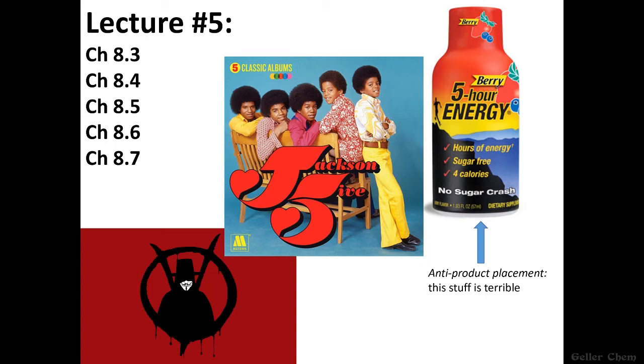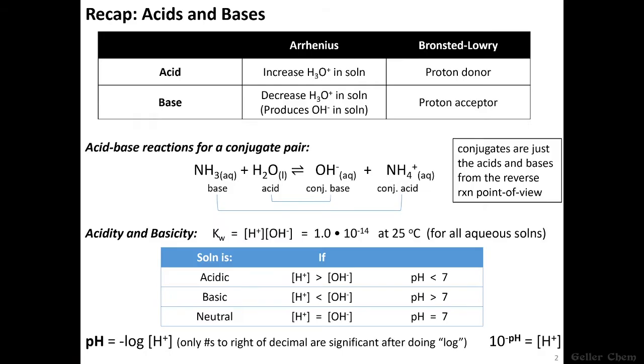Alright, let's get started. Last lecture we got into our first major topic of analytical chemistry. That would be acids and bases. Most of this should feel like a review even if you don't clearly remember it, and most of it we will relearn by actually using in problems, which we're going to start getting into today. But briefly, we went over the definition of an acid and a base that we will be using in this class. Acids are proton donors and bases are proton acceptors.